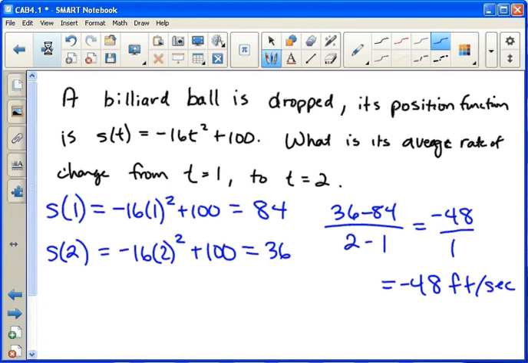Now, some of you may be wondering, why is it negative? That may seem really strange, that you'd have negative velocity. Just think of that as a direction. All the negative is doing is letting you know you're falling down. So anytime an object is moving downward or backward, we call it a negative velocity. So again, that's just to help specify a direction, is all that negative means.